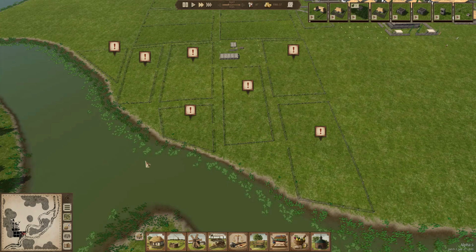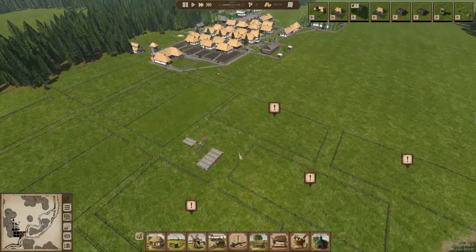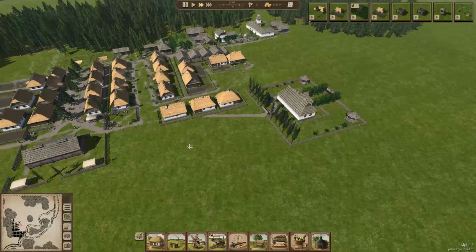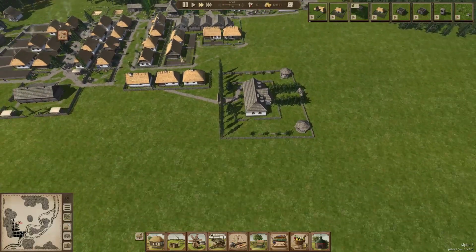Lots of space in between. I like that, so that they can walk everywhere. And we'll see how things go with this farm. To me, it does look nice. So that's a plus. Now, I've been thinking about this little area.